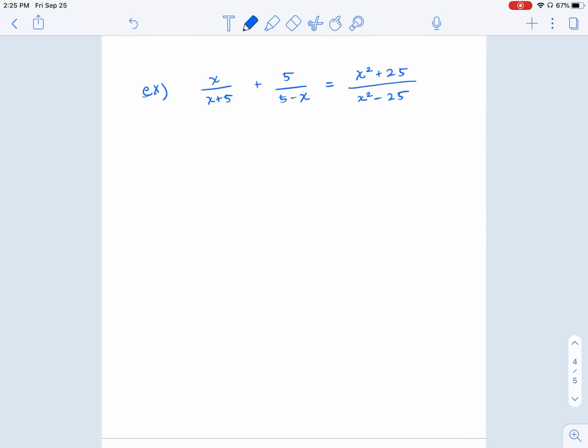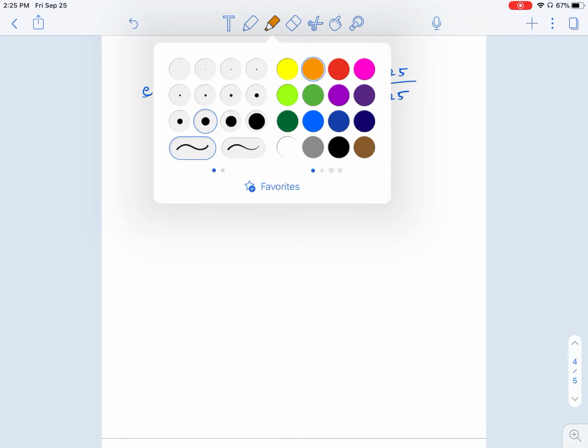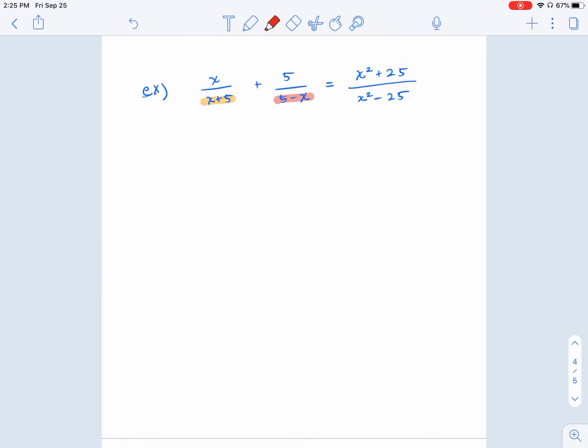So I know there were steps on this one on Edgenuity already, so this is part of the instructions, but I am going to choose a different method to solve. So first I want you to look at the denominator. So I'm going to have orange, red, and yellow.